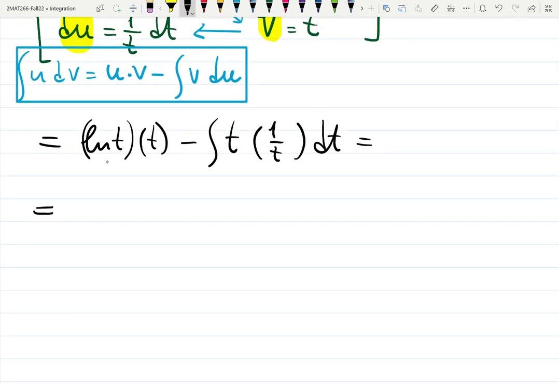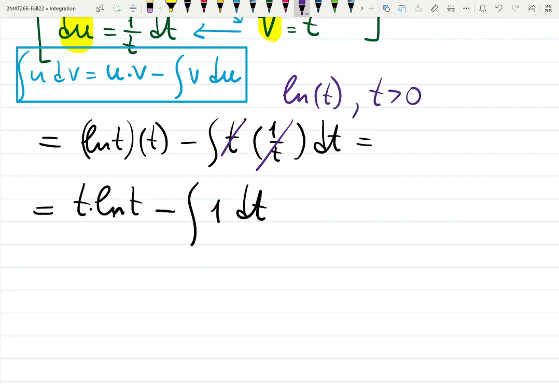As you can see, integration by parts breaks the original integral into two parts. The first part is already integrated. I will rewrite it just to look nicer: t ln t. The second part can be simplified. It will be integral of one dt. How do we know we can cancel out t and one over t? What if t is zero? Well, since we started with logarithmic function, in order for ln t to exist, t should be positive because logarithmic function does not exist for zero and negative inputs. Finally, the answer becomes t ln t minus t plus c.